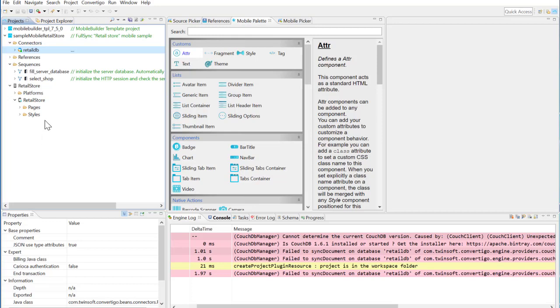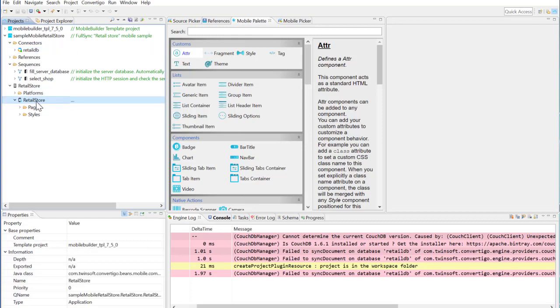So as you know, you can have projects having both backend and front end in the same car file, or you can have separate car files, one for the backend and one for the front end. In this one, we have everything inside the same project. So let's start our retail store application.